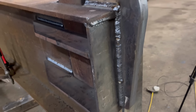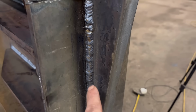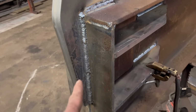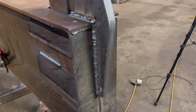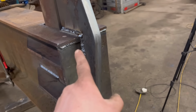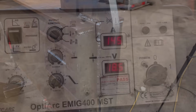Right, so I've got one pass vertical up done on there. It's not great, it wasn't going too bad there, and then I sort of got out of my sequence there. This is the most vertical up weld I've ever done in my life, so I am learning. I think I'll go over that again. Well, I'll go over both sides again, I think, just to add a bit more to it, and a bit more practice as well.